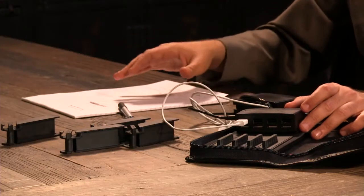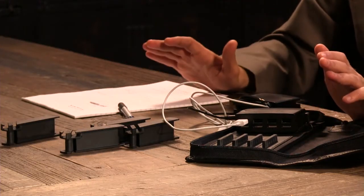Now, really this is where the negative elements of it come in, because everything that I loved about this, I can get in another device that's probably not going to cost as much. This is $160, or $159.99. That's pricey. It's pricey. Yeah. And for me, who travels all the time, I got a lot of use out of it. I don't know if I got $160 worth of use that I couldn't split up into other devices if I were trying to build my own solution.